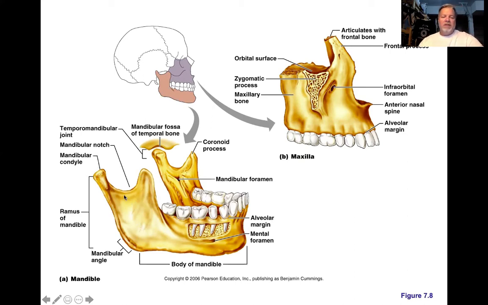The ramus of the mandible is this bar-like structure coming down. And then we come around the mental foramen, or the holes in the chin. I looked up mental thinking, what's the Greek, what's the Latin here? Mental means chin, useful. Anyway, so we have the alveolar margins, that's where your teeth lock in. And so that's kind of important. There is a mandibular foramen on the inside, you can see it in Franklin, he's got one in there. We can look at that. So anyway, those are the markings of the mandible that I think are important.